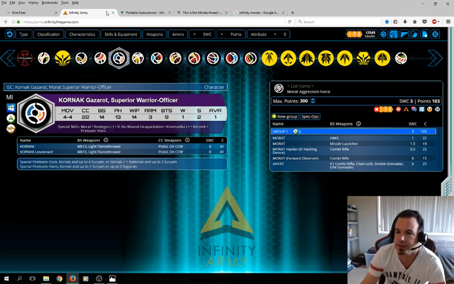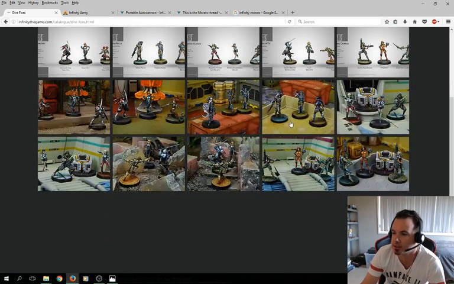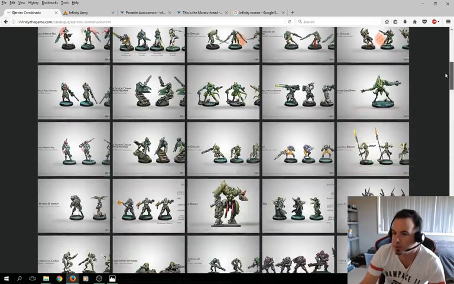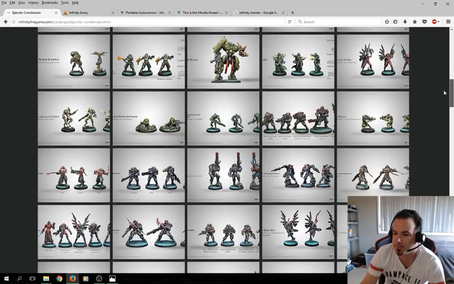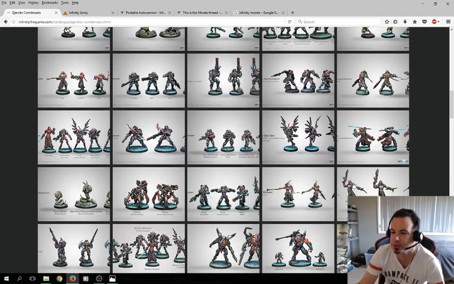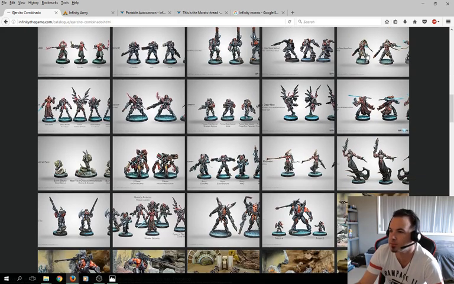Let's move on now to Cornet Gazerot. This guy's kind of fun. The immediate thing you notice about Cornet is that he's not a heavy infantry. He doesn't have two wounds. He's got a single wound plus no wound incapacitation.